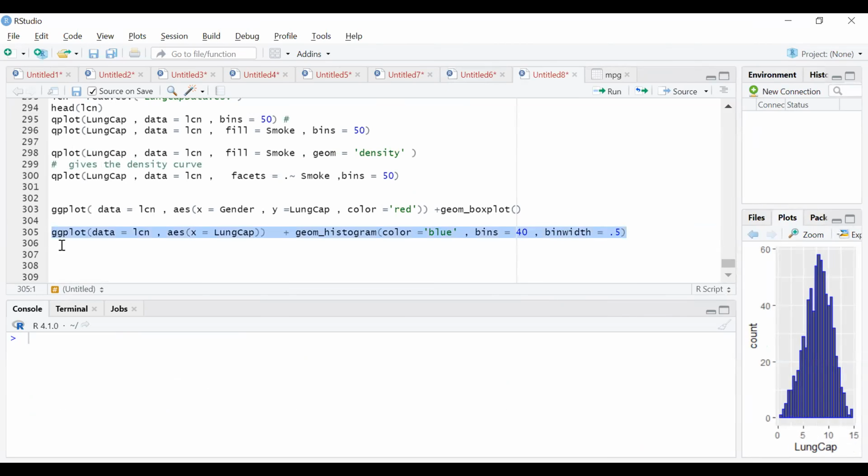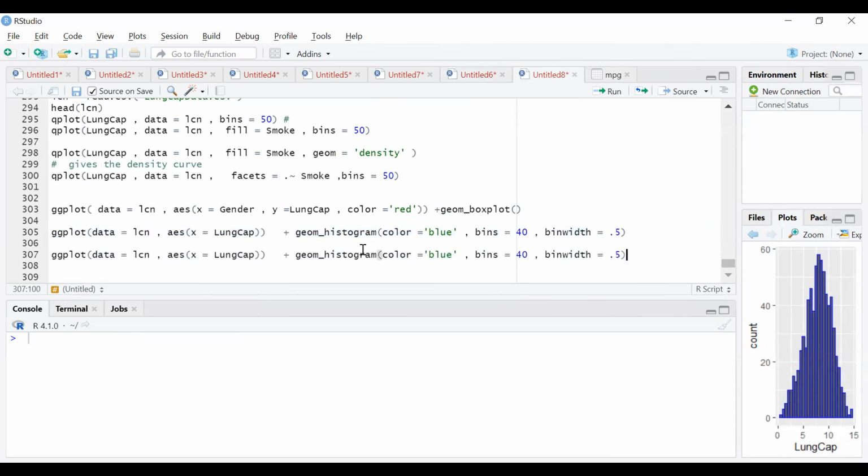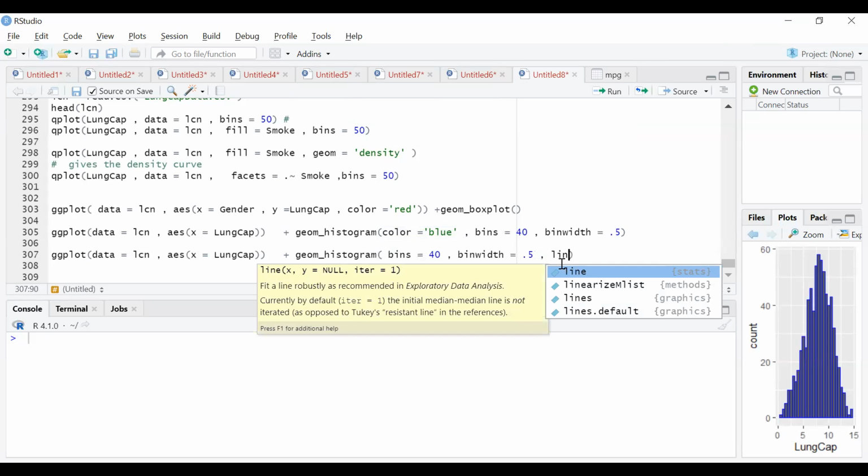Now what I want to do is take the same thing and let's remove this color. If you want, you can take the color also. Bin width equal to 0.5, and I'm trying to add a few more small parameters.